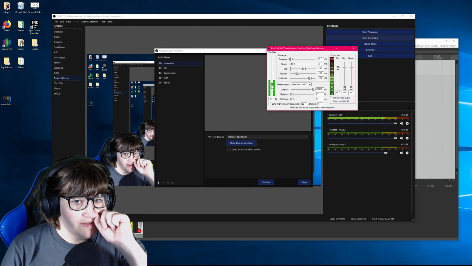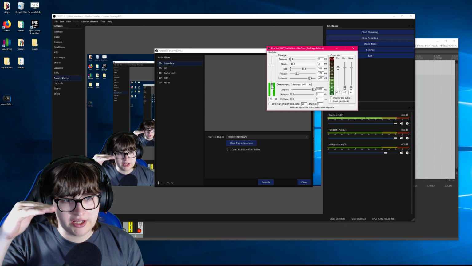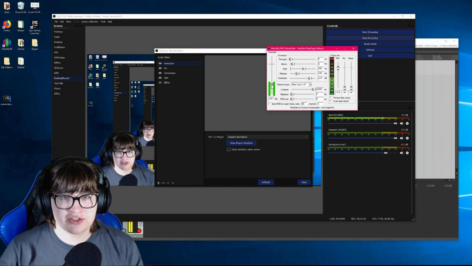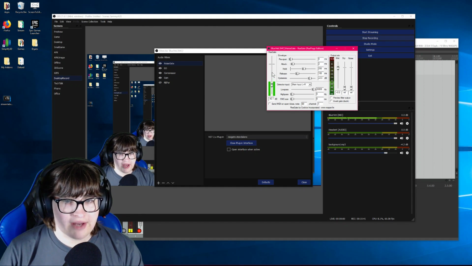So as you can see there, that was my ambient. Where it was bouncing and wiggling up and down in the green section just here, that shows me what my baseline noise is. So I want it to be above that.